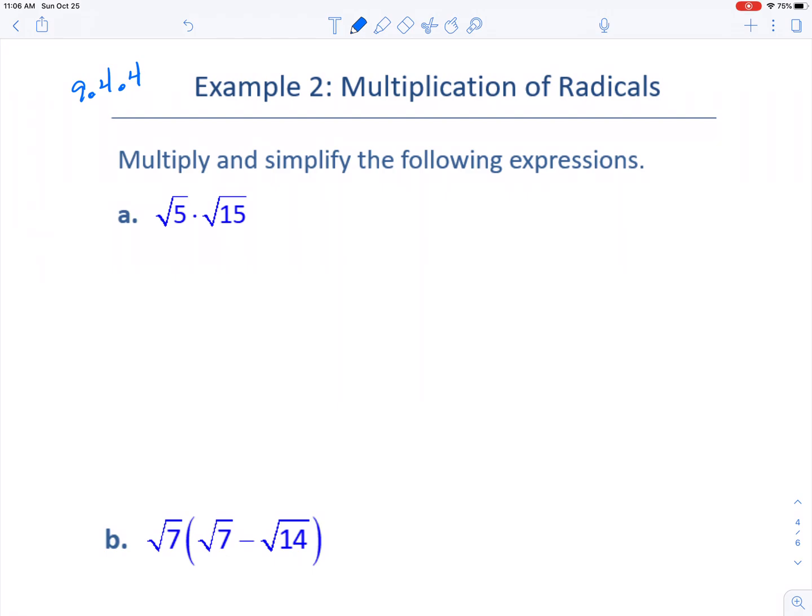All right, so you can see in these two, the operation has changed. It's no longer add or subtract. We're now doing a times operation on these. This is going to be a distribution process going on down here. And when you multiply, the radicands do not have to match.